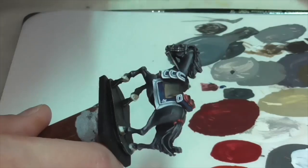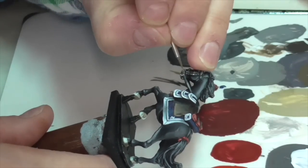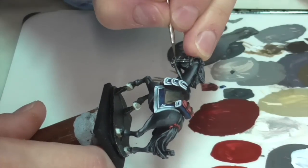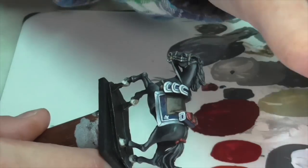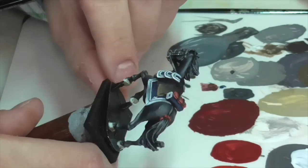There's also, on one side of this horse's harness, a round disc, which should be a brass gold. So I base coated that with German Camouflage Black Brown, with a bit of the Greedy Gold from Army Painter mixed into it. And then I did a really quick highlight with pure Greedy Gold, followed by a mixture of Greedy Gold and the Vallejo Air Silver to get a really bright shine on just the top.